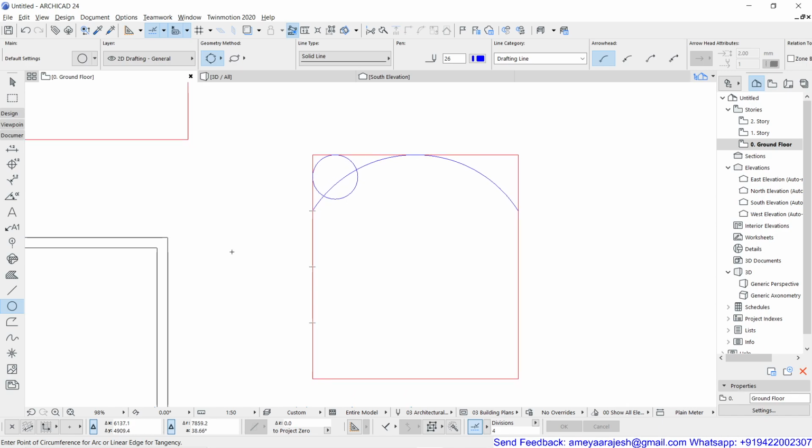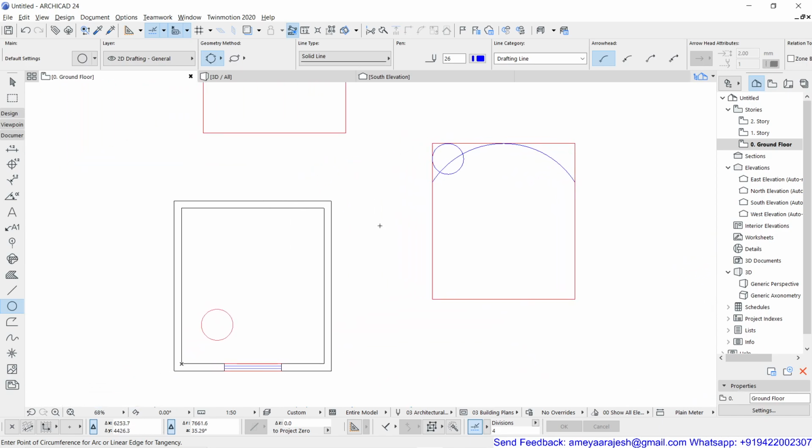Fine. So I hope you have understood both the combinations very well. In the last lesson, we saw the circle with the center and radius concept, and then the next two combinations. In the next step, I'll show you how to work with the ellipse for the drafting part, and then together we'll talk about editing the circle or arc. Till then, complete this entire exercise.